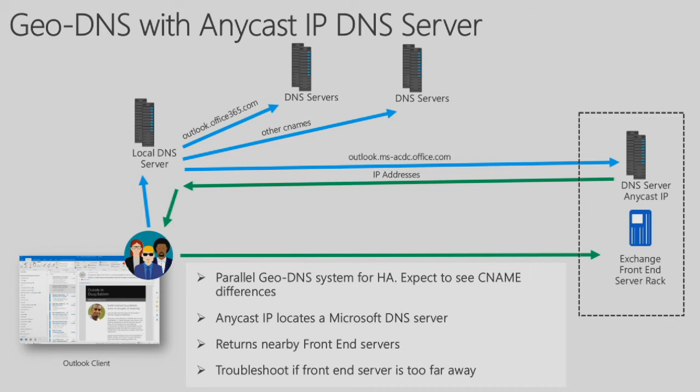One downside of this is you can't check that your DNS is working by just looking at the result of ping to outlook.office365.com because this system always returns that single URL. So what you have to do in order to test this is you've got to look at where the IP addresses are located. You'll get some IP addresses back. You've really got to figure that out, which you can sometimes do with ping and traceroute. Sometimes you've got to do it by using a geo IP service. If they're in the wrong region, you're going to want to follow up and see if something might be wrong with your DNS.